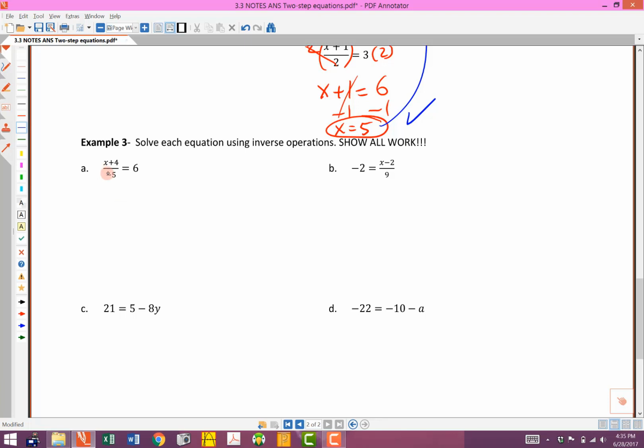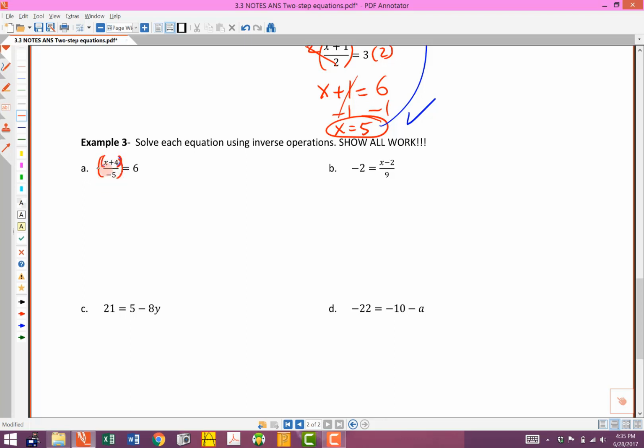So you'll notice that we've got this fraction bar here, and that kind of groups the two of these together on the top and then that one on the bottom. So that's kind of our grouping symbol right there. So we're going to undo the division first. We're going to isolate the two of those together. We're going to isolate the top first.